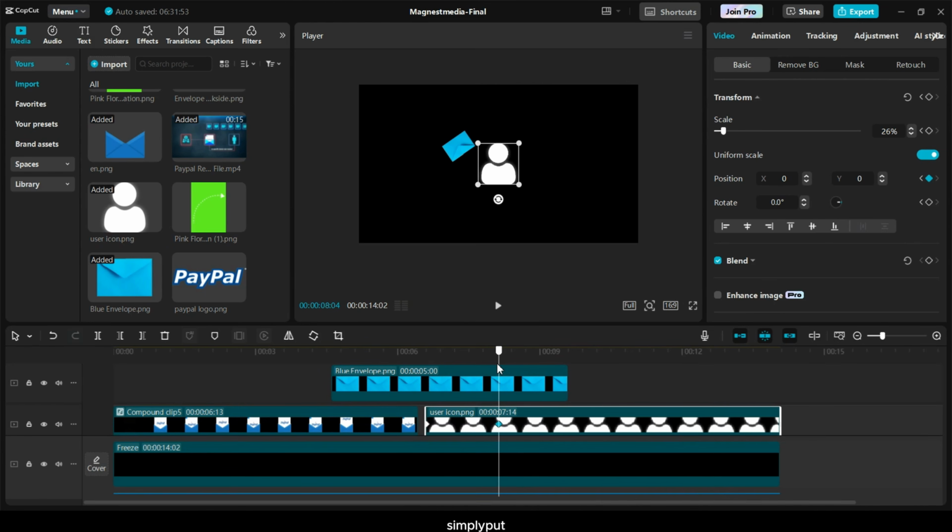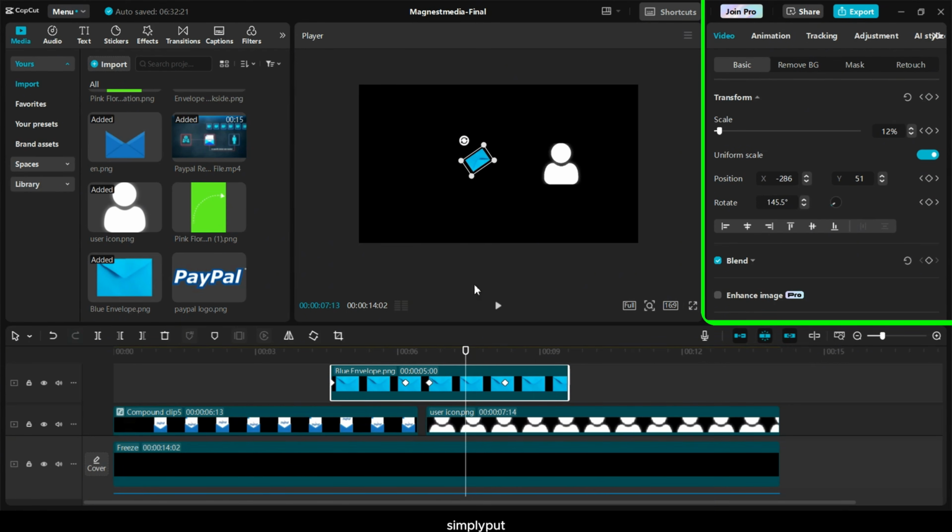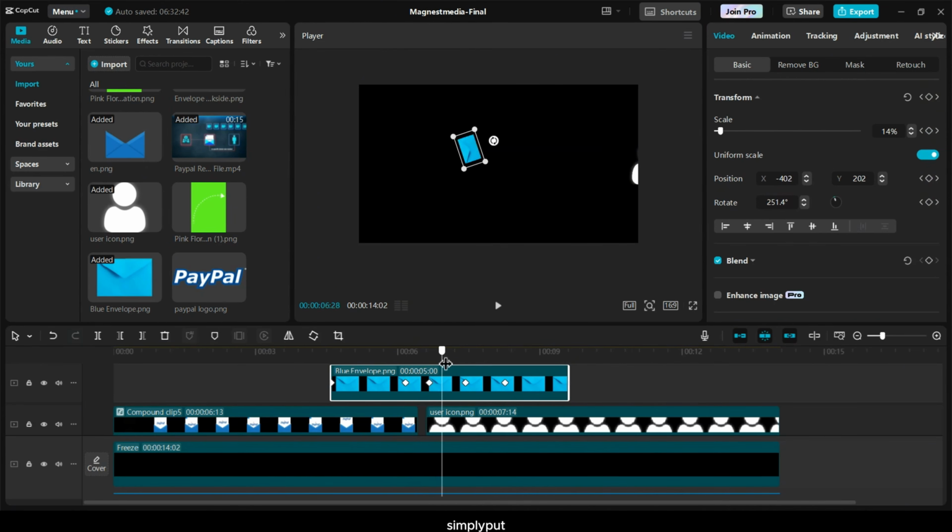Now when it is over here at this position, we have to bring that letter behind this. So we'll do one thing. Again click on this. Maybe at around this time, it needs to go completely behind. So let's add a keyframe in transform, decrease the size and place it behind over here like this. But actually we'll do one thing. At this position as well, we'll keep it somewhere here and we'll again rotate it multiple times. 450 and at this position, rotate it maybe at 580. Let's see how it is looking, else we might need to make some small changes.